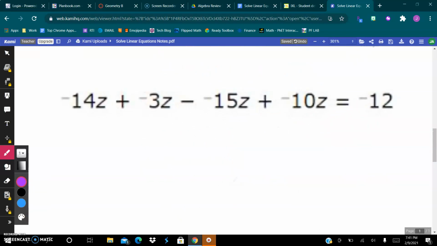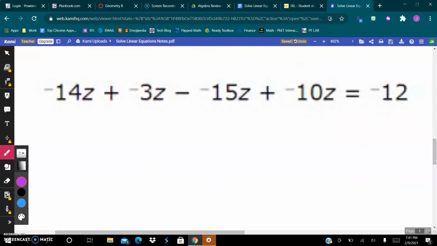All right, then you're going to get into some more problems where they need to be simplified. So first of all, I see this minus and negative here, so that's a plus. Before we move on to combining, here's the equal sign. So that's like my barrier. I can combine like terms on the front half, and then if there's any on the back half, I can combine those as well. So first up, we have negative 14.